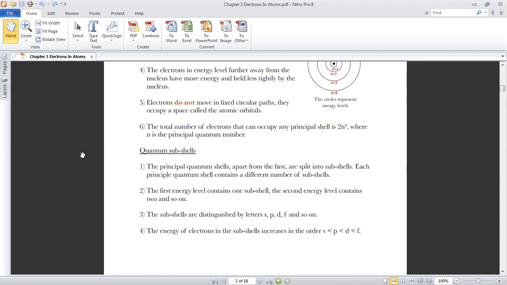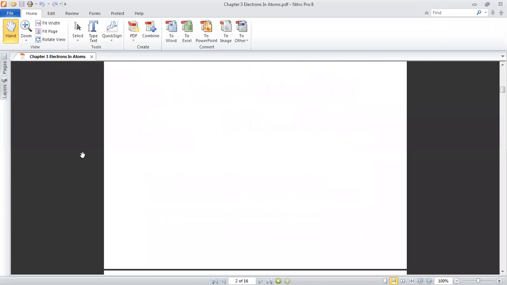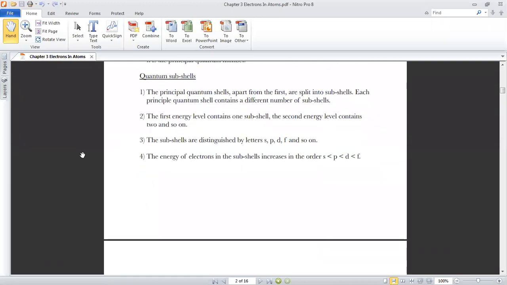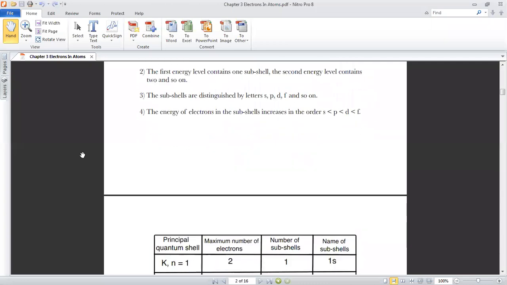Whereas D has 2 dumbbells, double dumbbells, so it has 2 nodes, but the 2 nodes are present at the same point, intersecting each other, and then there are 4 areas of electron clouds in proximity. So every shell has subshells. Subshells are the areas where we can find an electron in a wave pattern.